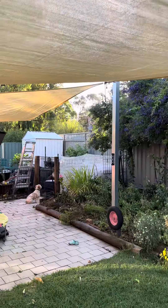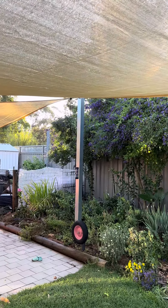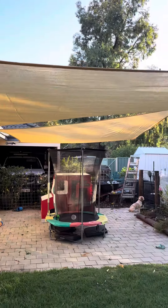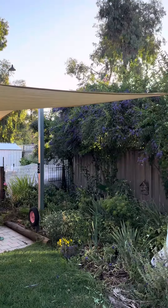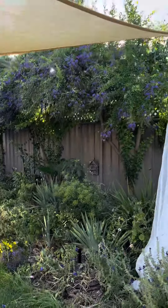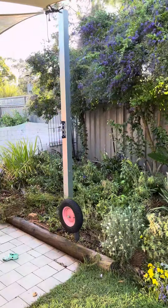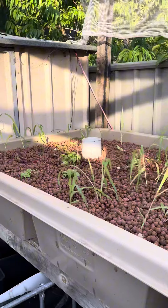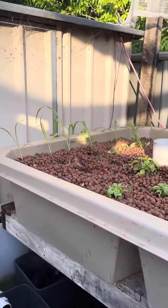It feels more relaxed, it feels more spacious — I am quite liking it. Also had to prune the top of the geisha girls off because they were getting massive, and cut back a heap of this garden which now has a lot more shade. Also managed to plant the aquaponics out as well. Been a busy day.